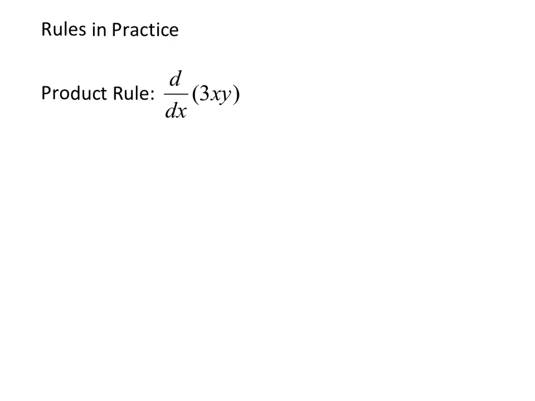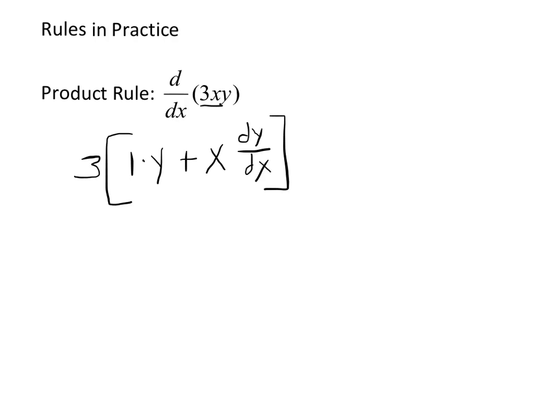The first one talks about the product rule. Now, we've seen a product rule before, but the way that I would handle this one right here is I would pull the 3 to the outside, and then I would worry about the xy. So I know I'll worry about the 3 at the end and multiply it. The product rule says take the derivative of the first, the derivative of x is 1, times the second, plus keep the first, and then the derivative of the second. The derivative of y is 1 dy/dx. So our product rule would be this, y plus x dy/dx.